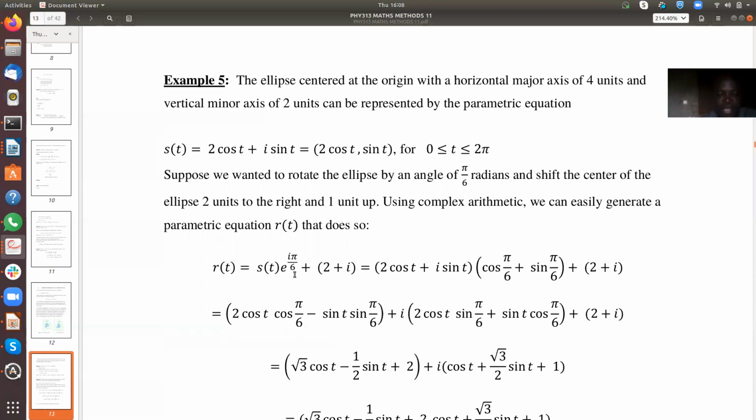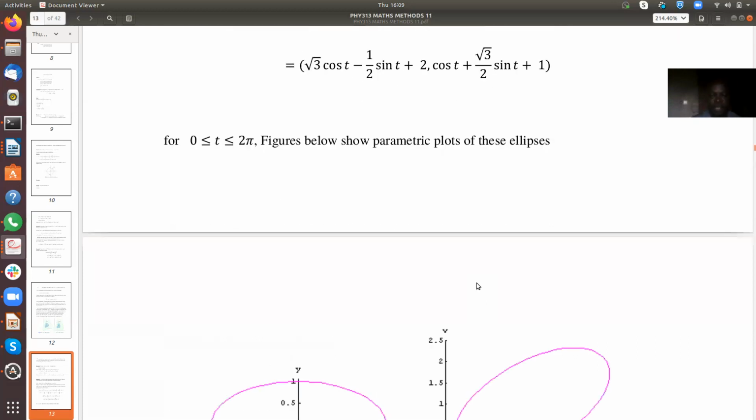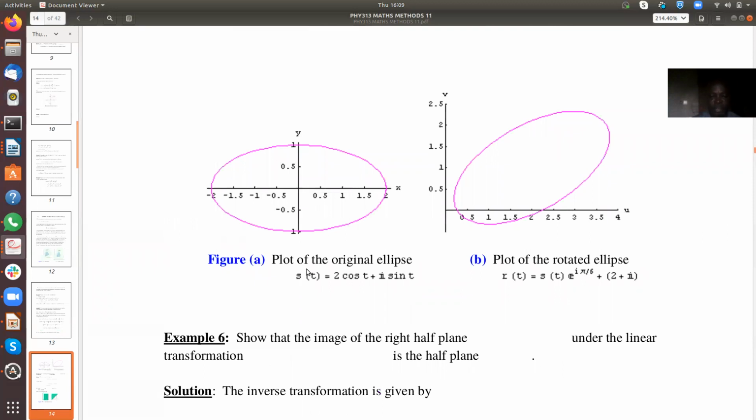If you look at this expression now, we have x equals this. They are not writing it as x of t exponential this, because this is more or less like your theta given in this expression. So plus 2i. By the time you expand these expressions, you break it down, you have a solution. Look at the analysis now. The polar form of the original ellipse, this is the ellipse now. You have s of t equals 2 plus this. Now, when it moves, r of t is s of t exponential i pi theta. So also 2 plus i.